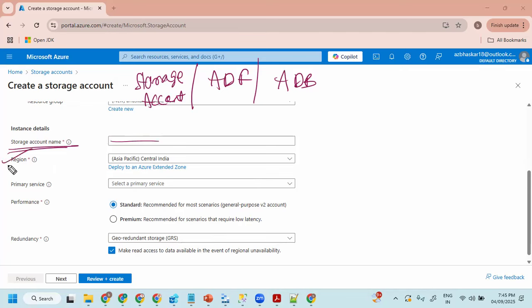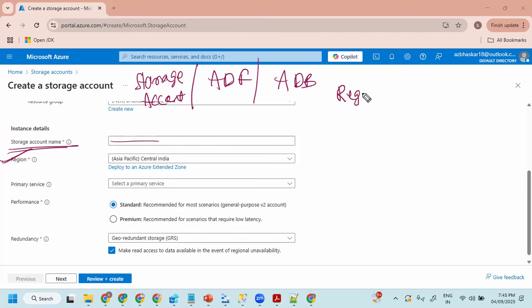And then there is a region. I'll talk about it. From which region are you taking this storage? Microsoft has various regions to sell their storage. Depending on your nearest location, you can take it. Even at the time of working, it is always recommended to have the storage in the nearest location. Wherever they have an application, they can keep the storage there, so they can reduce the network latency.